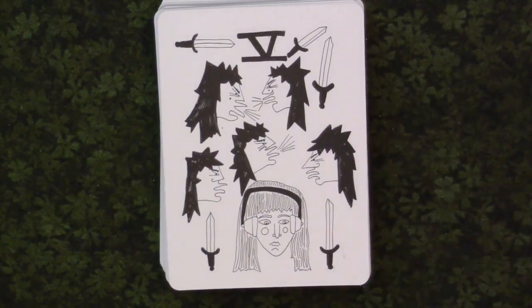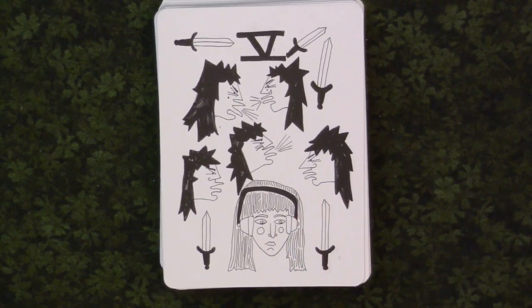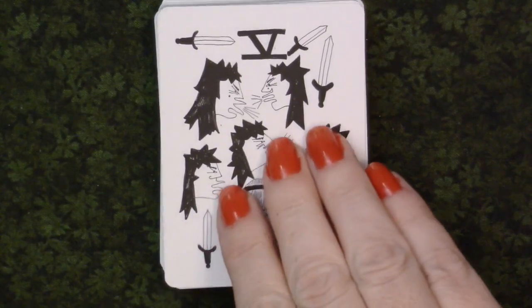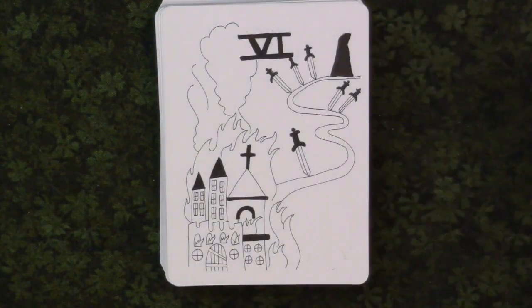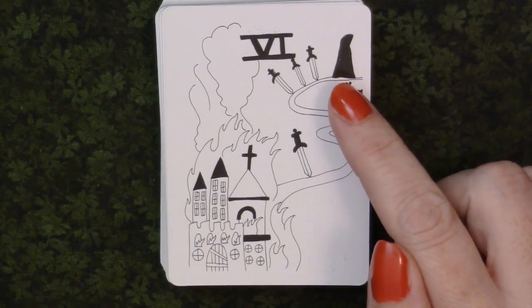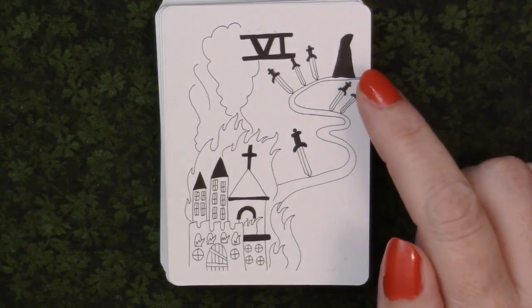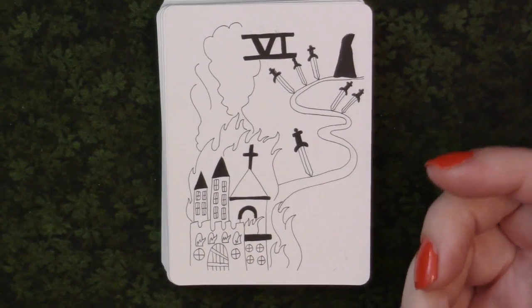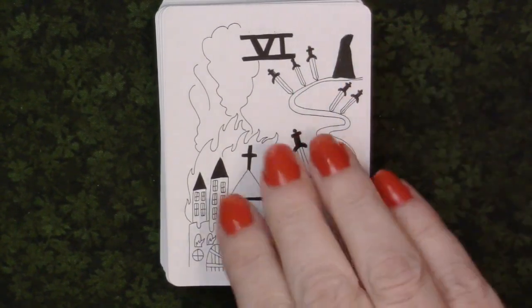The Five of Swords, all this discord, and I love the headset on her head, trying to block it out. I think that's pretty awesome. Here we have the Six of Swords needing to get away. The city is on fire. It's done. It's over. It's time to move away. We don't have the person helping really, but that you often see with the boat, and I do miss the boat imagery just because I love that with the Six of Swords, but this works very well.